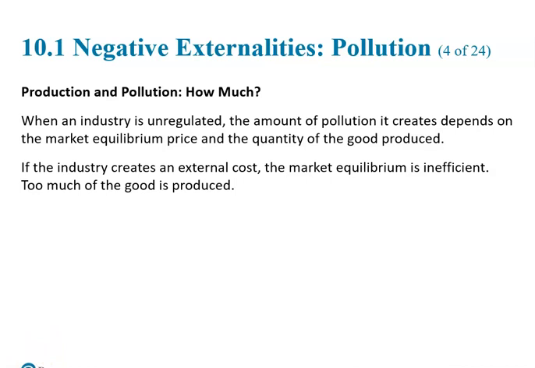When the producers are looking at how much to produce, they are actually just looking at the marginal private cost curve, and that can give the producer the wrong idea about how much they should produce, because they will actually be overproducing, not taking into account the cost which is being incurred on others.